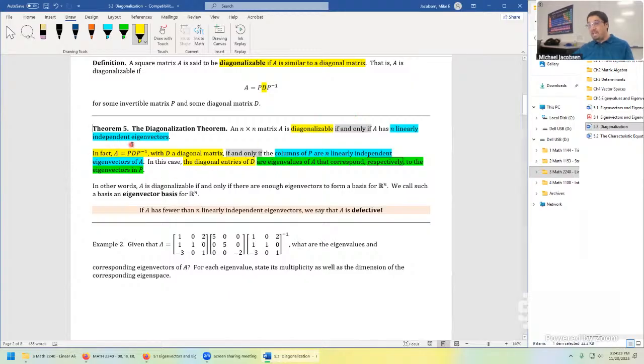So if A equals P times D times P inverse with a diagonal matrix D, that's saying A is diagonalizable. This will happen if and only if the columns of P are linearly independent eigenvectors of A. And that's what we were hinting at in the last problem of the very last section. Each column of the matrix P contains the actual eigenvectors of the matrix A. The diagonal entries correspond, respectively, to those same eigenvectors, and they'll form an eigenvector basis.